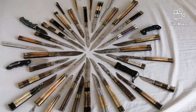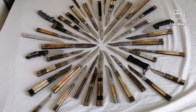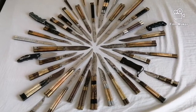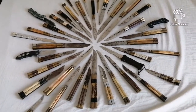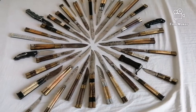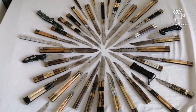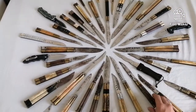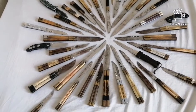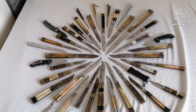Anyhow, for me, it is very simple. If you're about to choose the most fitting balisong for you in terms of driving it or manipulating it, first of all, you'll have to look out for the weight. That's the most important thing, the weight. Yung bigat in Tagalog. The mass. How much mass does it hold? So how do you know the mass of a balisong?